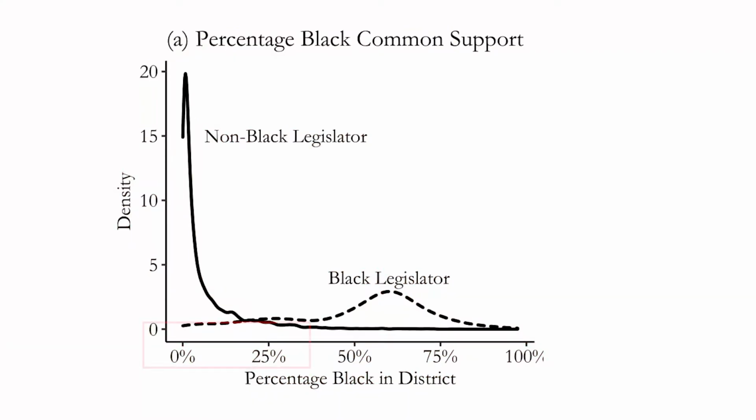And so if we want to compare the black legislators to the non-black legislators, and we want to close the back door through how many black people live in the area, we need to look for an area of common support. So maybe that area with a relatively low percentage of black people, maybe there's some common support there. If you look at the place where most of the black legislators are, the 50 to 75% black range, there's simply not enough non-black legislators to really say that we can compare the black and non-black legislators. There's a failure of common support in that area.